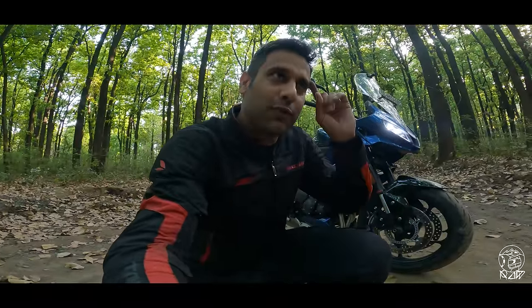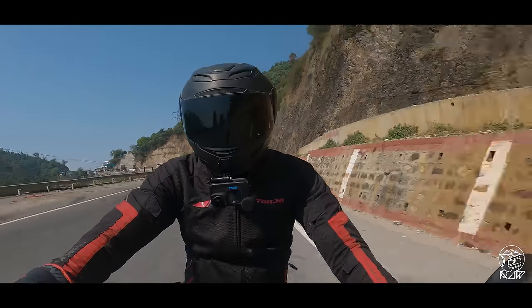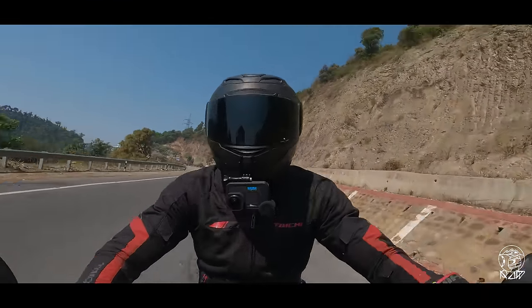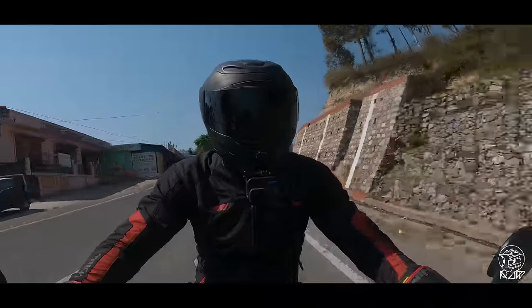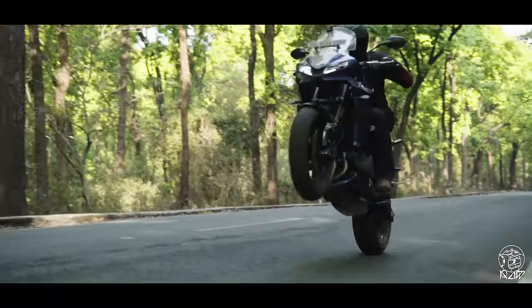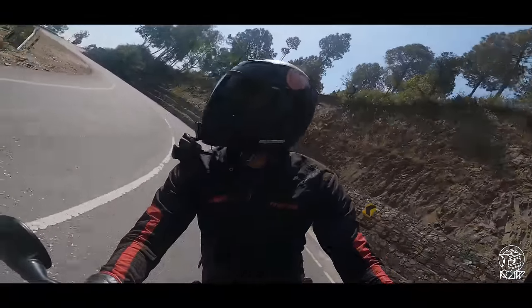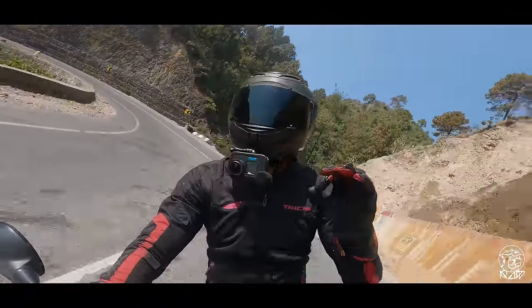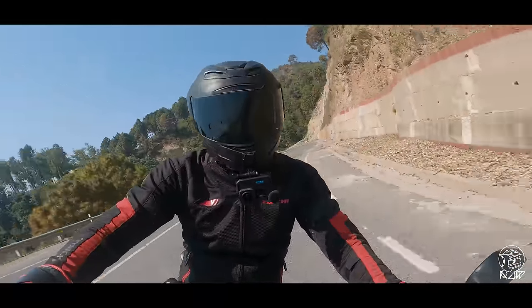So that's the bike — that's all the artillery that it packs — and now it's time for us to hit the road and put it to test. It's been a while since I've ridden a triple and it still makes my heart flutter, because I think it's the best of both worlds. You have really good torque low down and really good top end as well. Even with this one, you have 64 Nm of torque available, 57 of which are available from just 3600 RPM, which makes the engine very, very responsive.